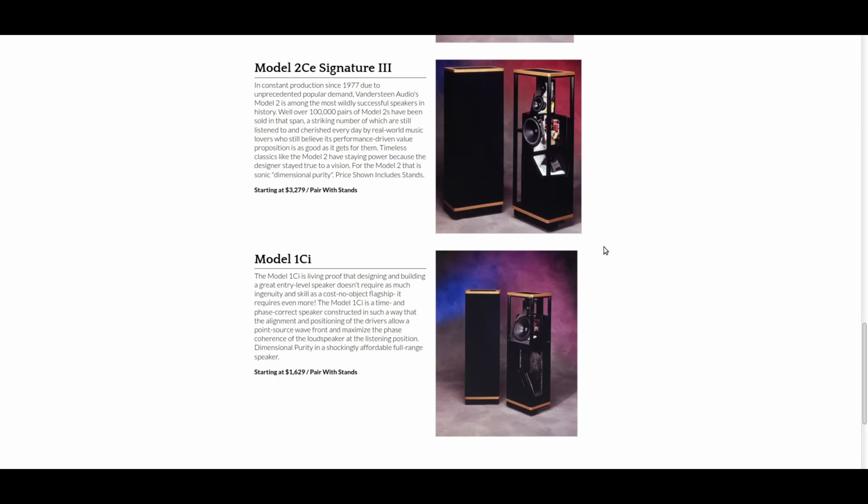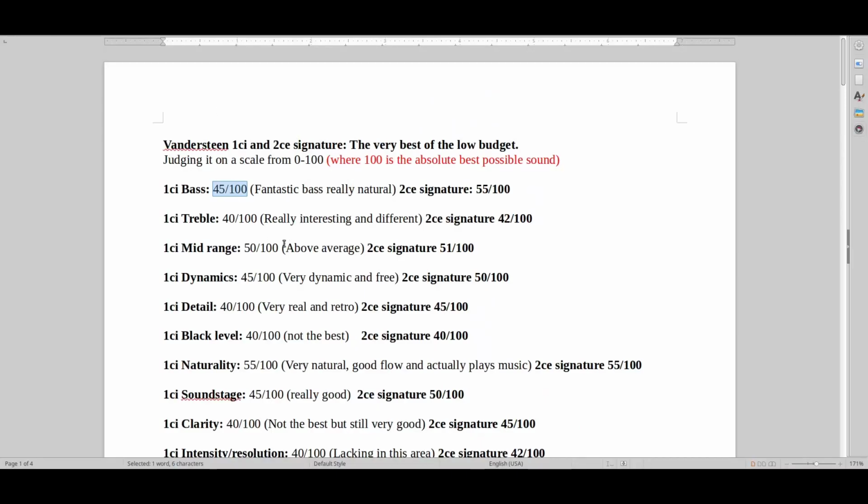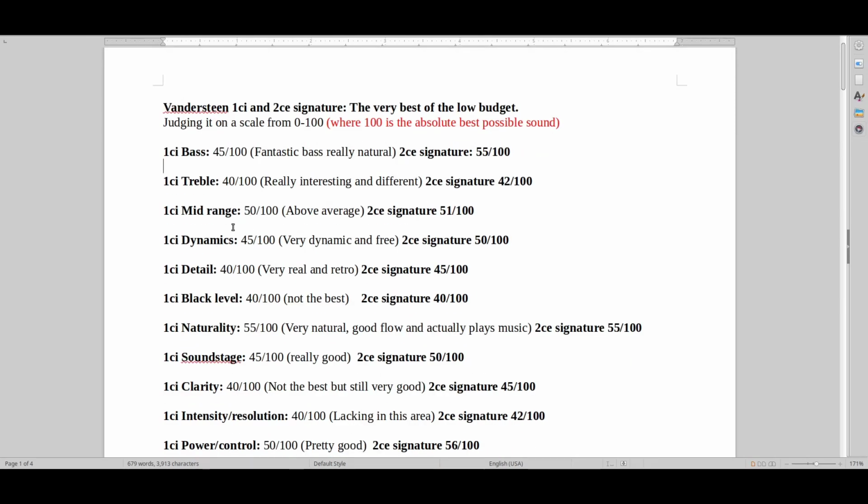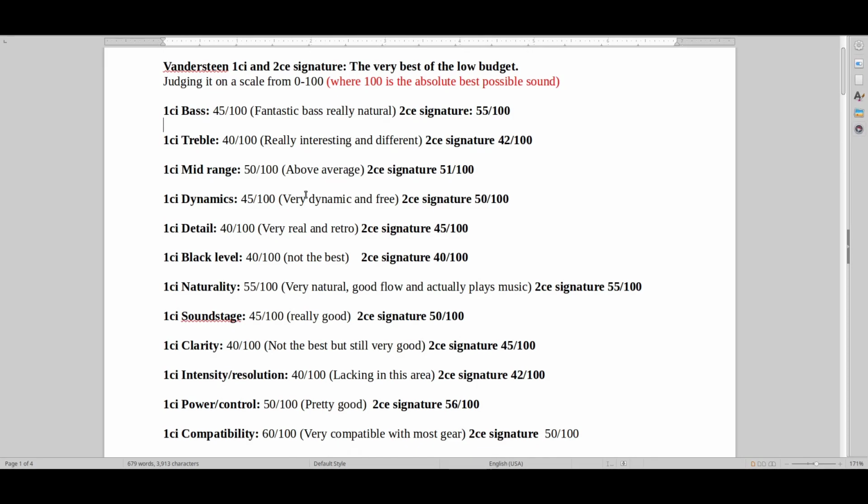But I've heard a lot of B&W speakers, big speakers, having 3, 4, 5 units in them, gigantic speakers weighing a hell of a lot, and they would probably be in the $15,000 to $30,000 category, and they actually sounded quite boring and tropical in sound and just a lot of hi-fi, and this thing is just a hell of a lot more fun. So as you can see, bass, treble, really good for the price. Mid-range, yeah, good. Dynamics, yeah, very dynamic and free.